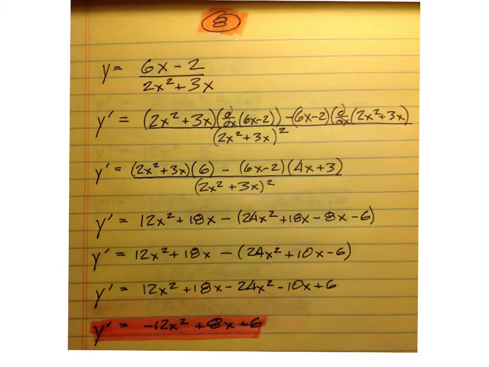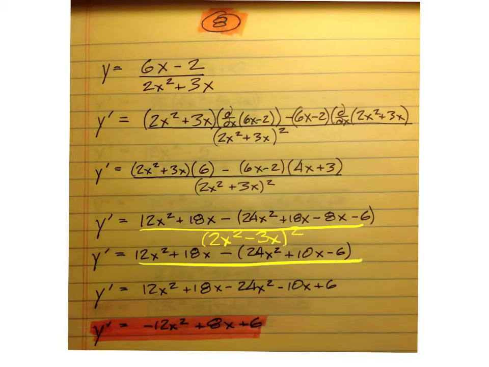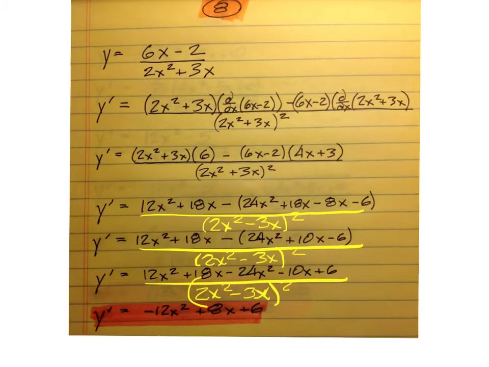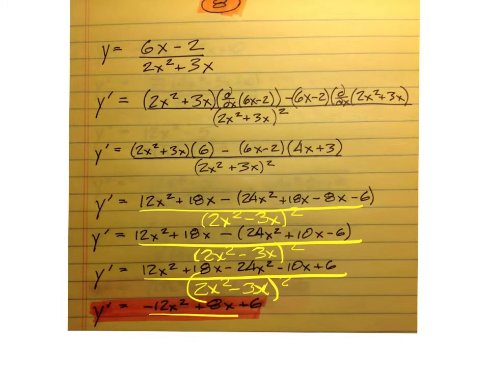And then you're going to have the denominator missing from the rest of the problem, which is kind of strange, but I just left it out. So you need to insert that denominator here and square, and the same thing on this one. 2x squared minus 3x quantity squared, and another time 2x squared minus 3x quantity squared. And of course it does help if it shows up in the final answer as well. If I can slip that in there, there we go. 2x squared minus 3x, and then quantity squared.